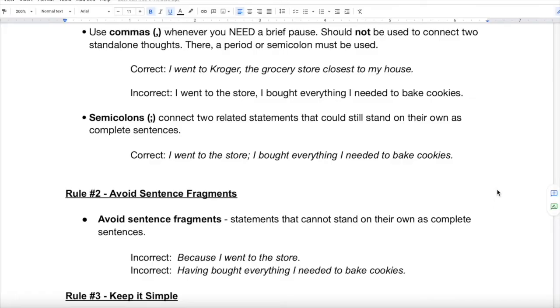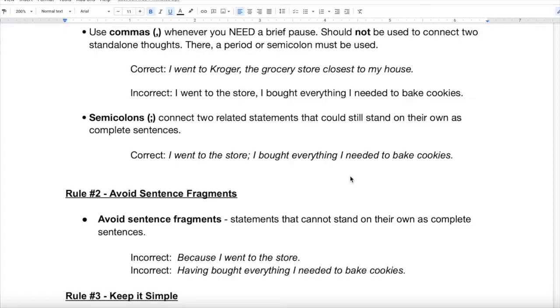Yes. Okay, and now you know what a semicolon is used for. You never have to use it in your own writing, at least. I'm not saying it won't be a correct answer choice. Sometimes it is. But they're very, very easy to test because all you have to do is check to see if you have two standalone thoughts. Read the half before the semicolon: I went to the store. Is that standalone? Yes. Read the second half: I bought everything I need to bake cookies. Does that stand alone? Yes. If you've got two standalone thoughts separated by a semicolon, that's acceptable use. If one of those parts doesn't stand on its own, the part before or the part after, you can't use the semicolon. Does that make sense? Yes.